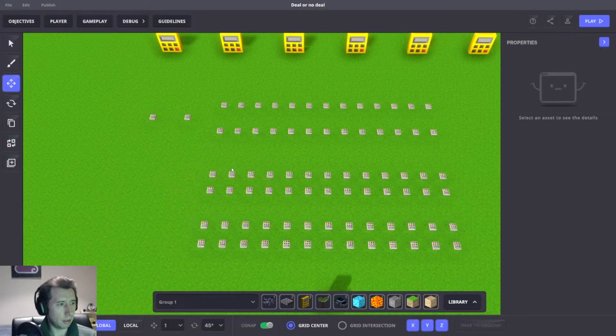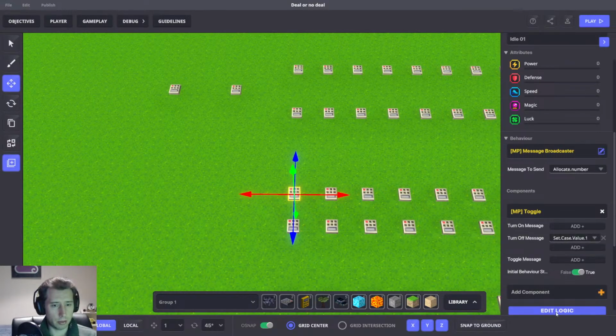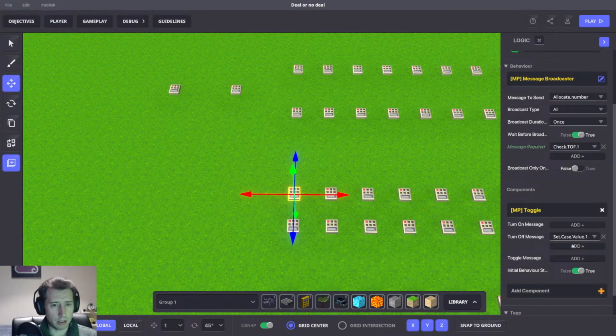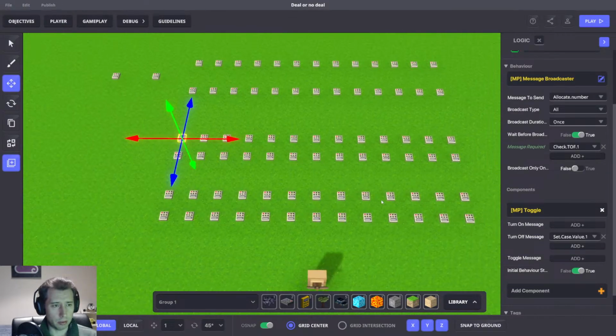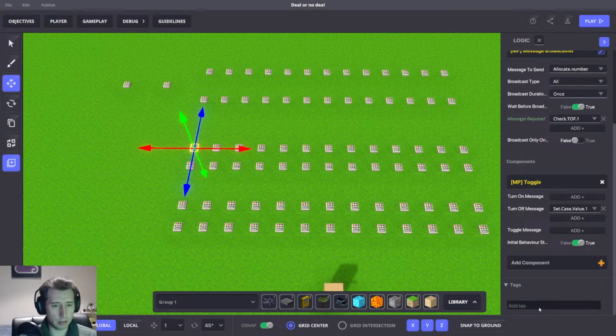And basically same thing. We're going to go through and change each one here. I'm probably going to come through it multiple times so I can do copy and paste. So we can say set case value and then put a set case value.